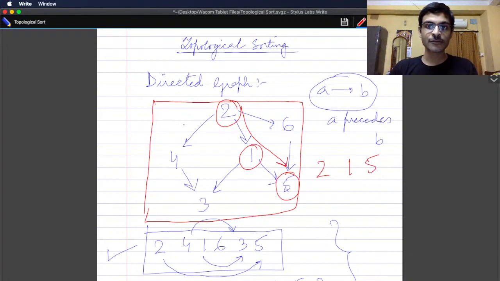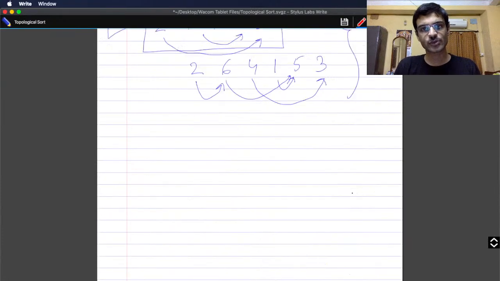So first time we did DFS from 2 and we continued through 1, and we said okay, these are the things, and I aligned according to that. Now I'm coming back and I'm saying from this node I want 6 to be before 5. Similarly, there can be other situations as well.